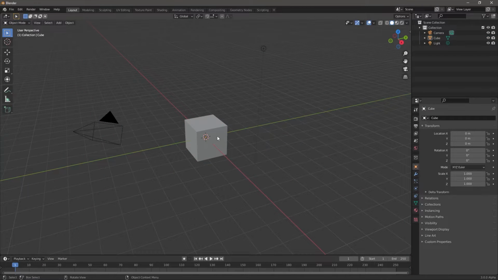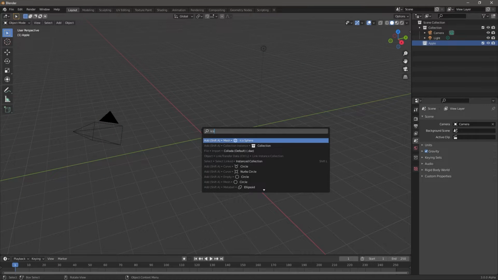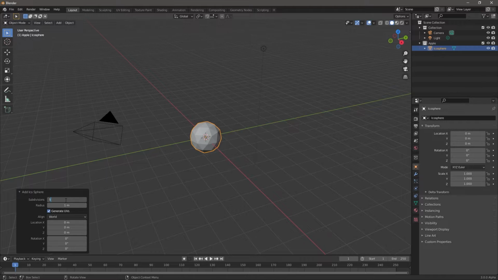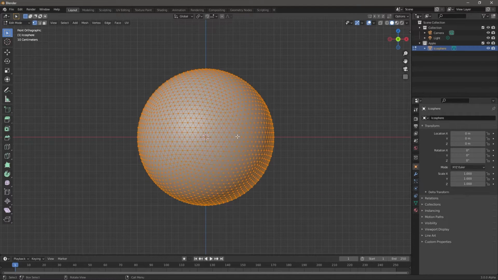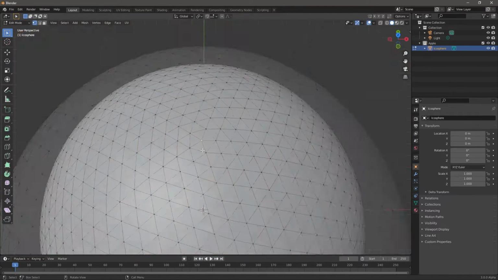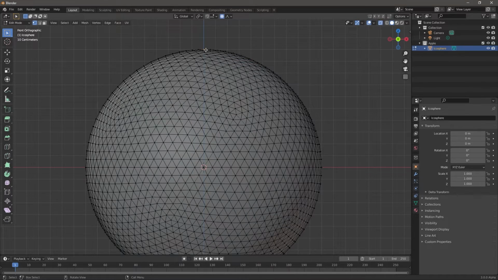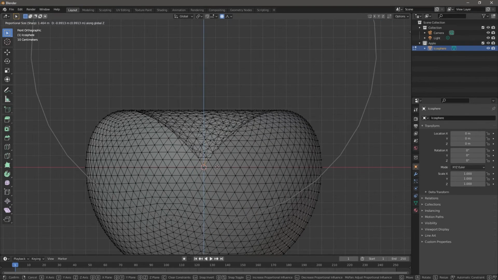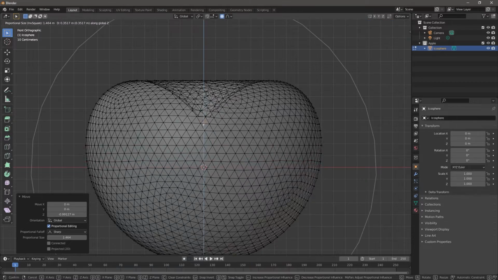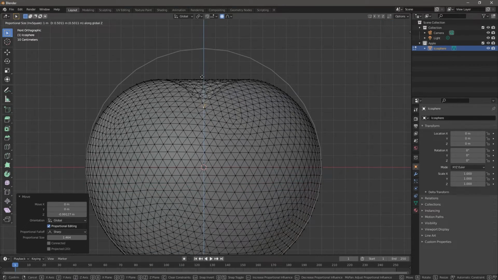So let's get started. Okay, so delete the default box, create an icosphere that has 5 subdivisions, then make it smooth, pop into edit mode, grab its northern pole, and use proportional editing to pull it down with sharp proportional editing, then switch to inverse square to pull it back up. Do the same thing on the bottom.